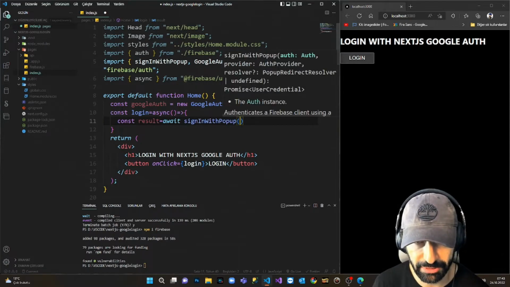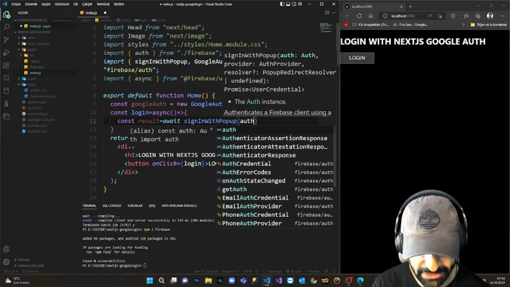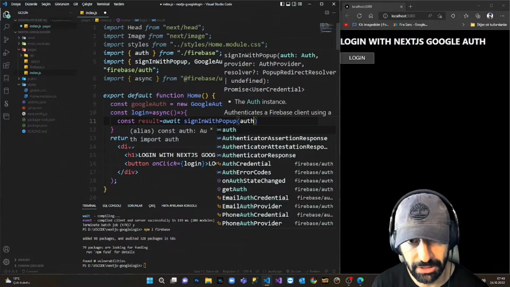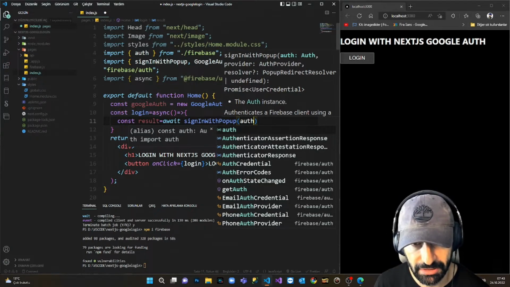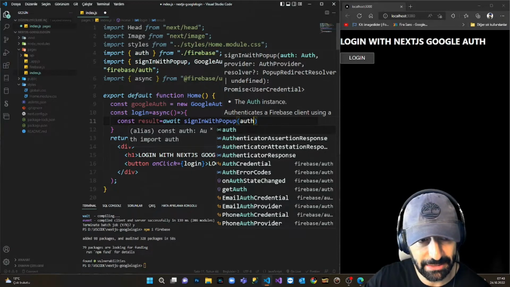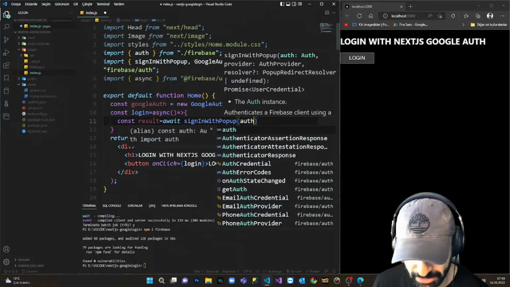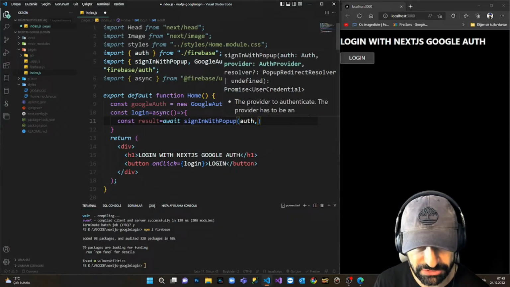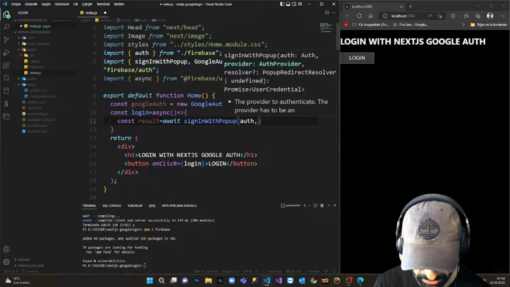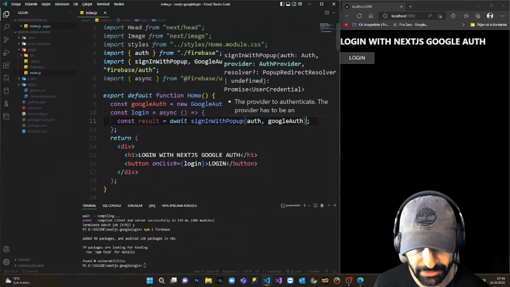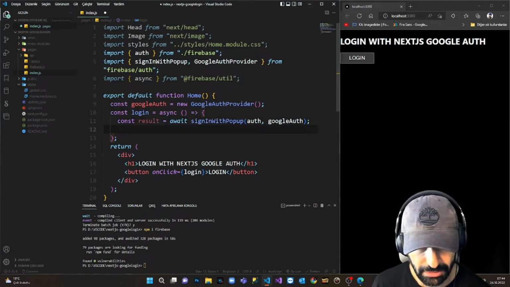Let's see how many parameters it wants. It wants the authentication, which comes from inside our Firebase file. Okay, this is not the package, but it comes from inside our firebase.js file. Okay, and next, it wants the provider. We're gonna give it right now. I'm gonna say googleAuth, which I've created here, and that's it.